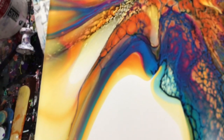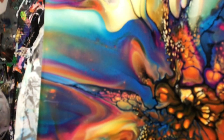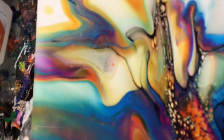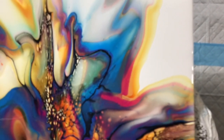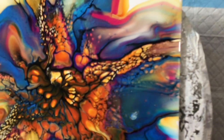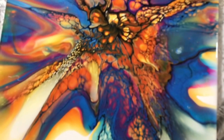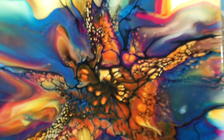So here's a close-up of the wet look, and then I'll show you the dry result. It's got a lot of color in there, it's really quite pretty. I'm pretty happy with it — I even really kind of like that center there. And my cells turned out really cool.